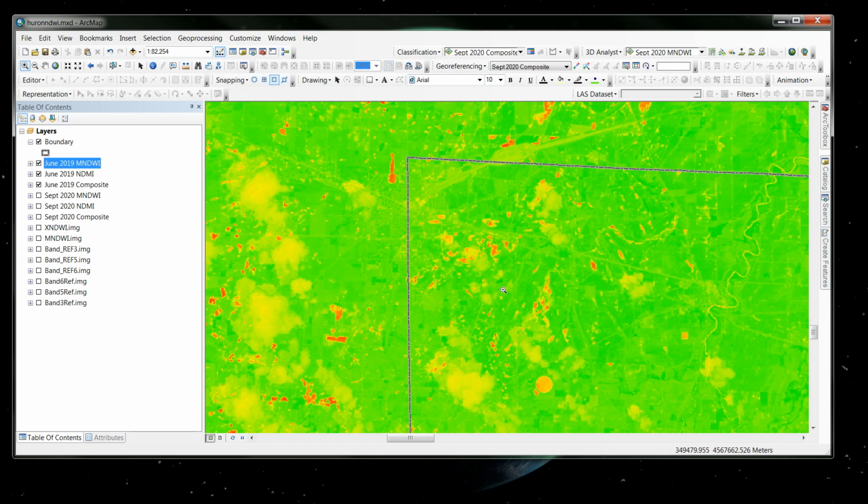So play with it in your area, Landsat, Sentinel data, it doesn't really matter. Play with the moisture index and substitute the near IR with the green band and see what kind of results you get. Play with flood prone areas and see how that can benefit you in your work. So just a little trick for the day.